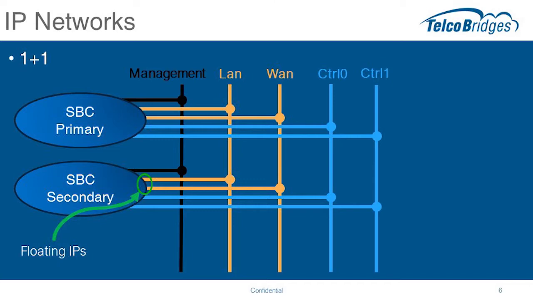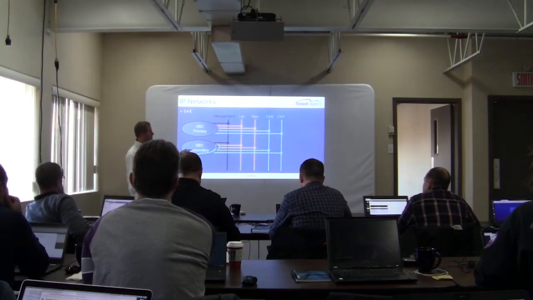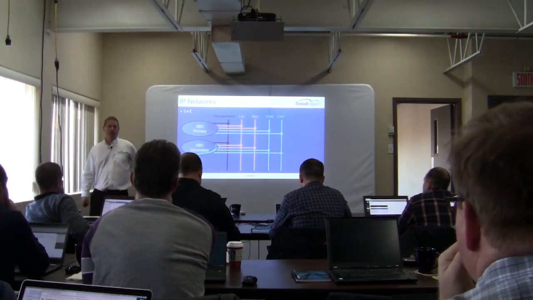Alright, so choose, I will show later, who is the master at any one time. And we have active application and we have active standby application. So there are different ways of controlling who's the primary of each of the types of application, but they all communicate with the control 0 and control 1 interface.